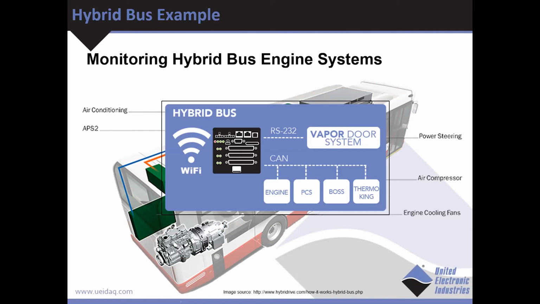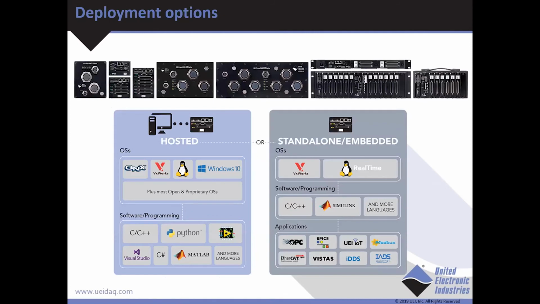So finally, I would like to also touch on the deployment options for this hardware before we take our final set of questions. As I mentioned earlier, there are different deployment options that these devices could work in. There are two main modes here. One is the hosted mode or the tethered mode. In this hosted mode, these devices would just act as a slave device connected to an Ethernet network, and the application software would be running on a host PC.